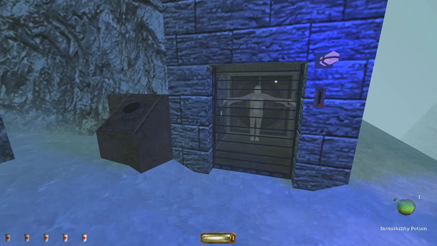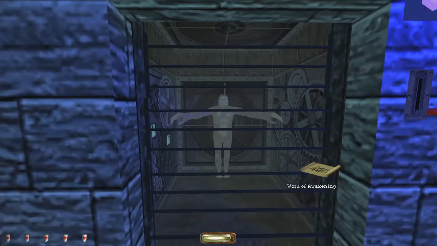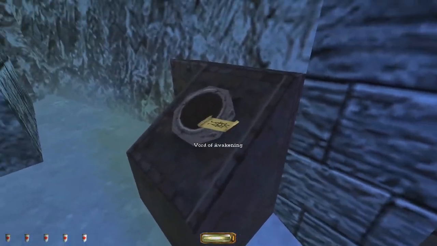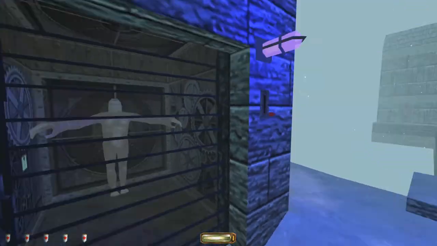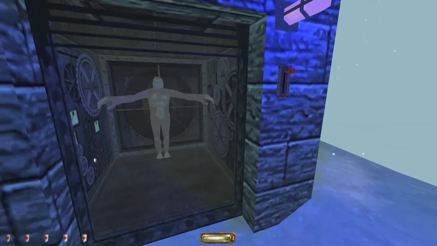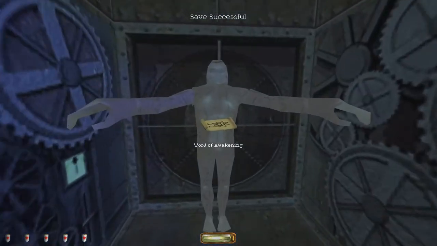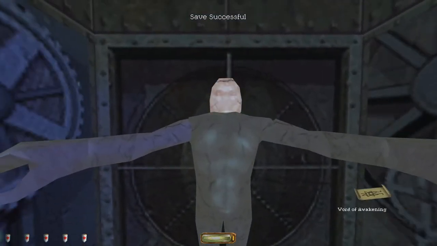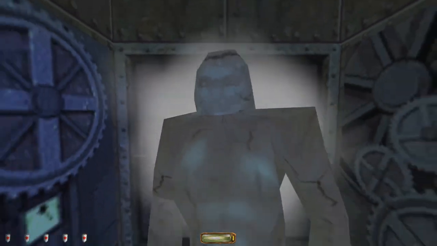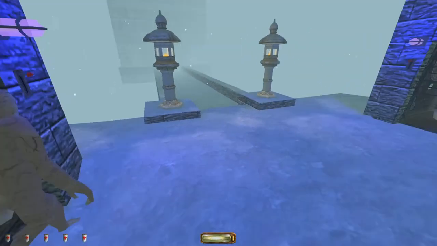Where is that? Word of Awakening. Somewhere here, there we are. Oh, should we say it? Can't put it in there. Ah, now it's all fused, okay. So now I can awaken it. Hello, be my servant.